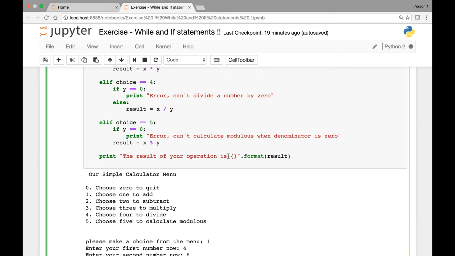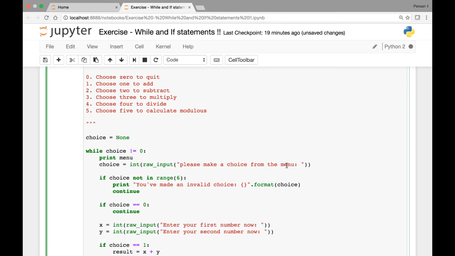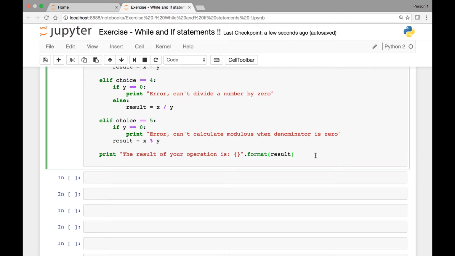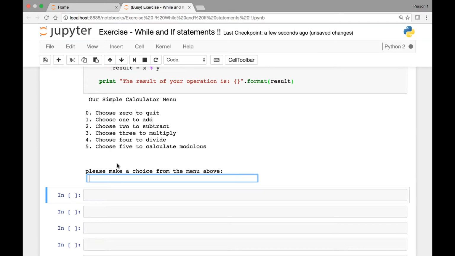We can add a colon here. And let's add, please make a choice from the menu above. Okay, let's run it again. Our simple calculator menu, please make a choice from the menu above. Let's choose 1.